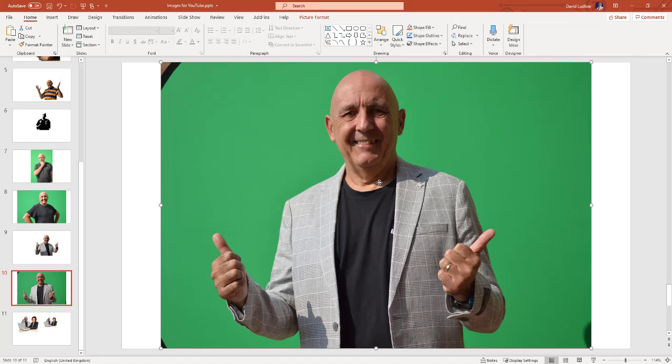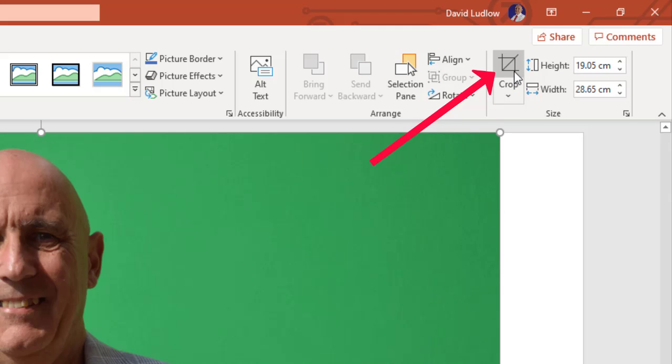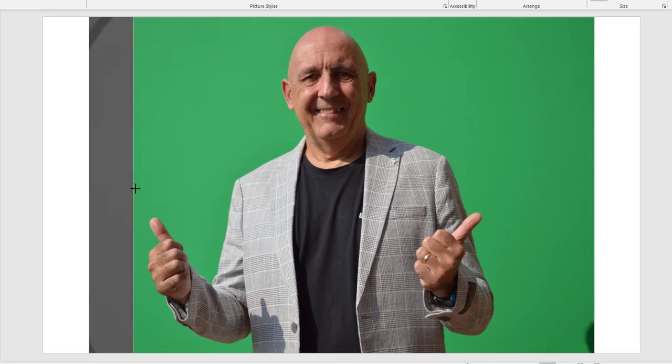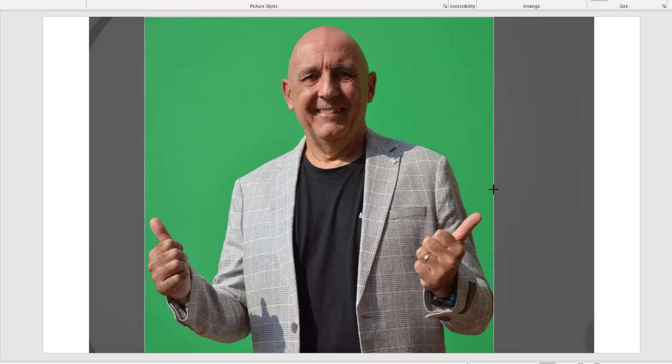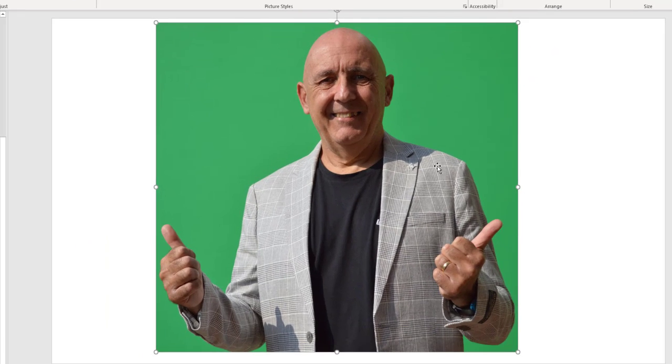So if you click the photo, that selects the actual image, and then come up to the top to picture format and click crop, and then you see these black lines around the outside. So I'm just going to grab this one here and pull it into there, and then this one, pull it over to there. The top's not too bad, I'll just pull it down a little bit and perhaps just move the bottom up a bit there. And when you're happy with it, just click crop, and there's your cropped picture.